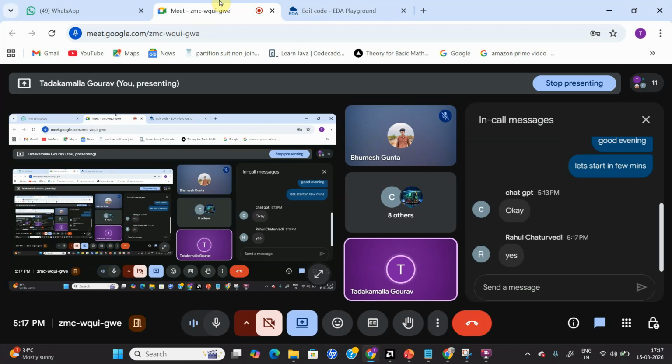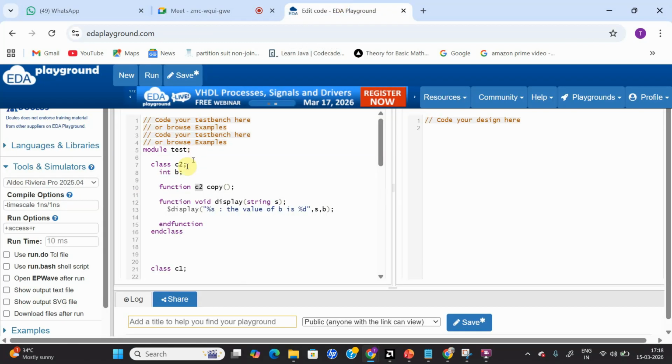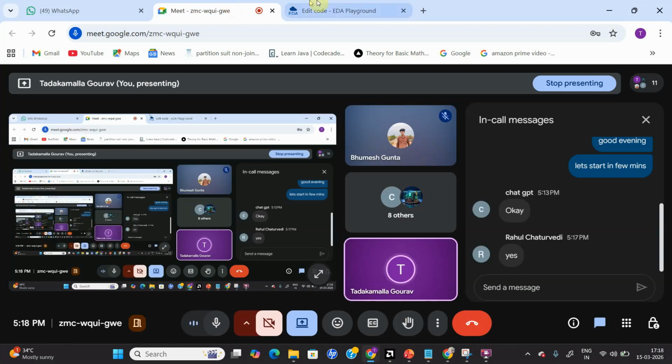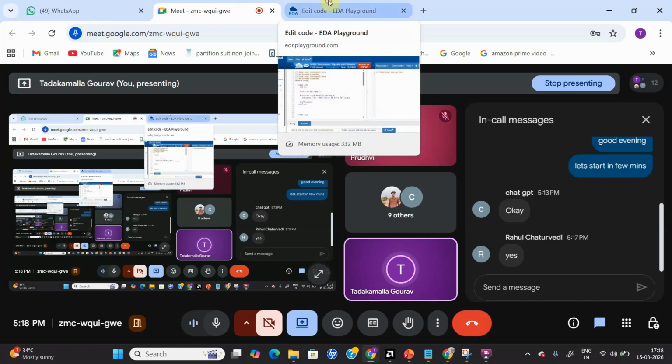Yes, it's valid, because at the start I told you that class is a data type. Since it's a data type, you can use it as your return data type. So you can have it as a function return data type. That's why I'm going to use it. Class is a data type, that's why I'm going to use it as a return data type.